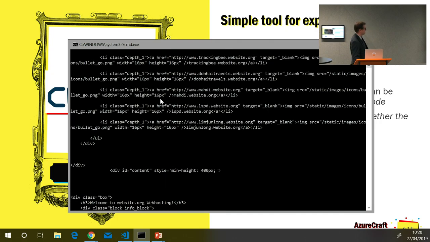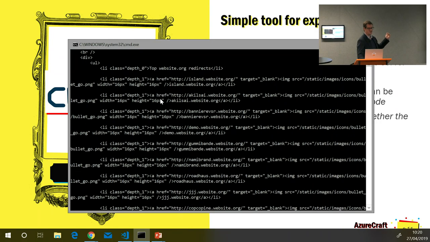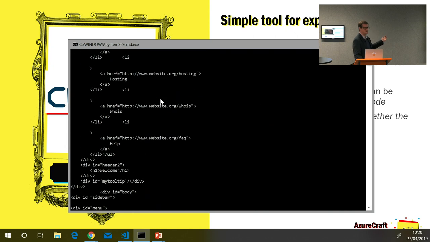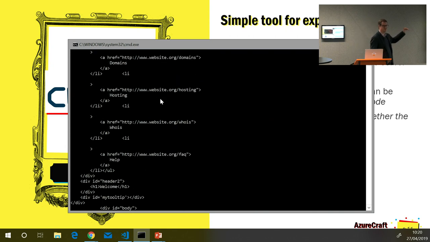So loads and loads of text. Now, all of that text isn't particularly usable to me, right? But the browser is the thing that would normally have done that rather than this black and white console application. Normally, the browser goes and requests that. The browser gets all these bits, and then the browser makes the website off the end of it. Okay? So how does it do that?